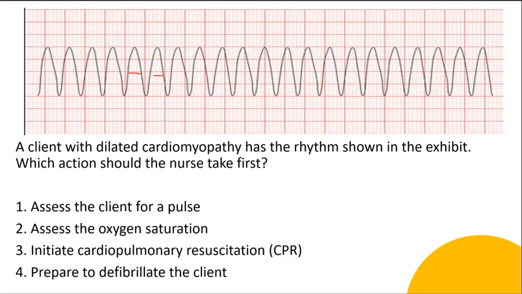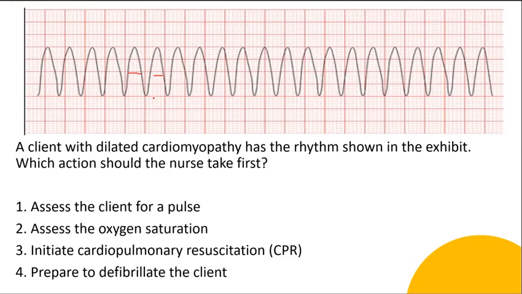Remember, we said if the impulse that is generating the rhythm is causing the QRS complex to be narrow, we know it's coming from above the ventricle. But if the QRS complex is wide, then we know it's coming from within the ventricle. Again, we already said it's a heart rate that's fast, which is a tachycardic rate. So this would be a ventricular tachycardia.